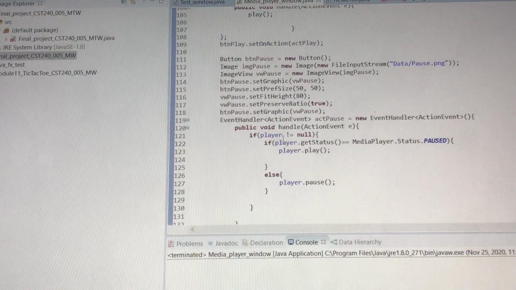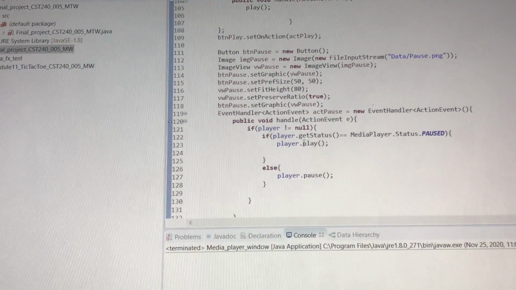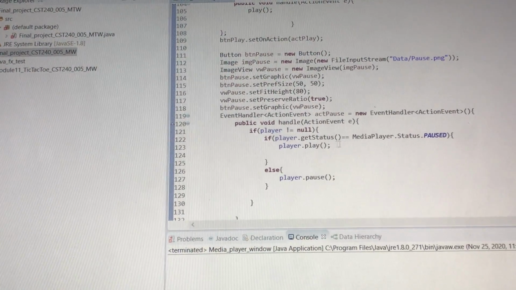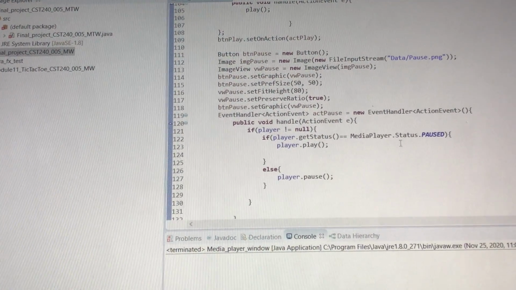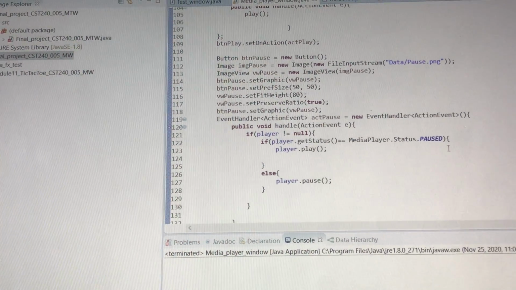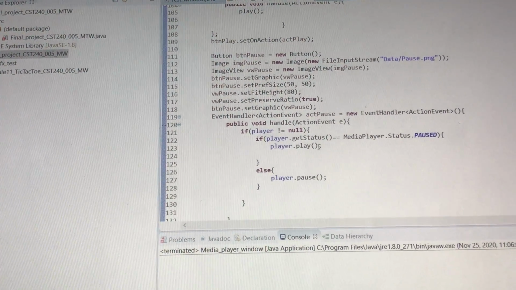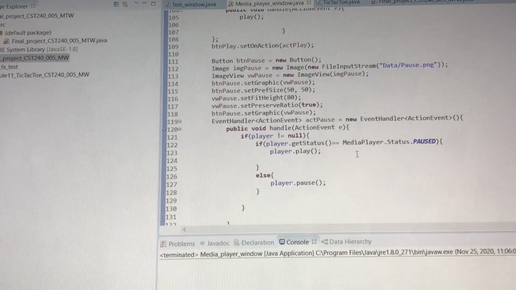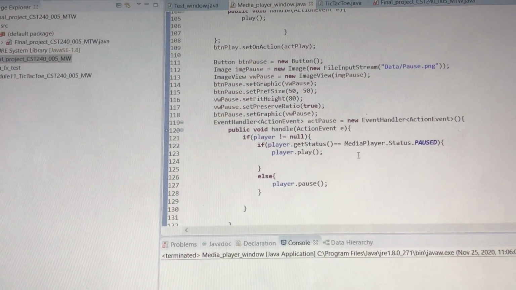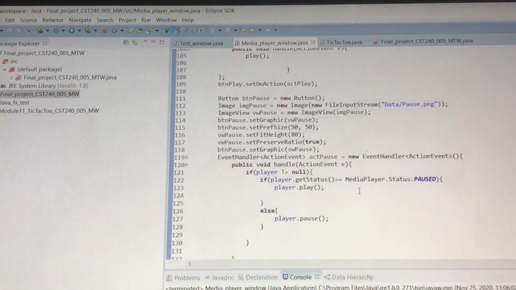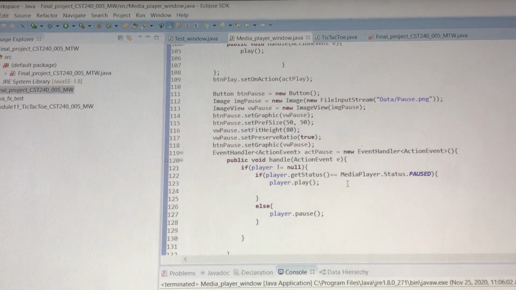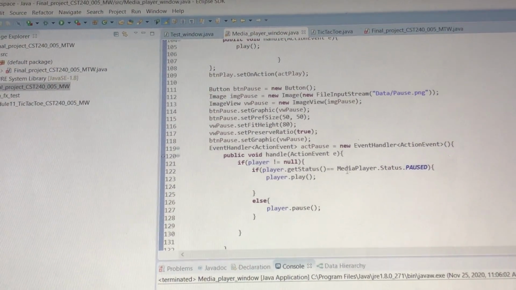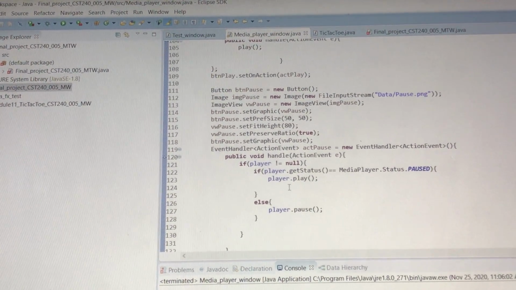So if a song is selected, it's going to go down here, and it's going to go to this next part. It says if the player's getStatus is equal to MediaPlayer.Status.PAUSED. What this is going to do is, you're telling the program that once they have selected a song, it sees the status of the song and the media player of the song, and so now a song is selected.